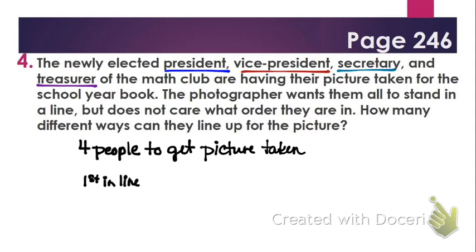4 out of 96. Well, 96 was the total number of ways that this election could turn out. But there are 4 people that could be first in line. Yes, sir. It could be 16 total, like, ways they can stand in line. Close. Very close. Because it's not 16. Once a single person in that group makes a decision, I'm standing here, how many people are now left to be second in line? 3 people.